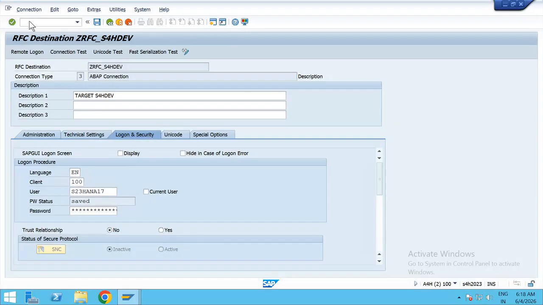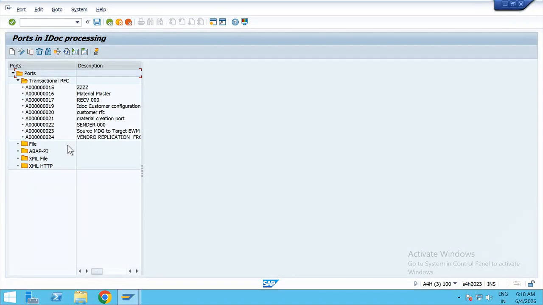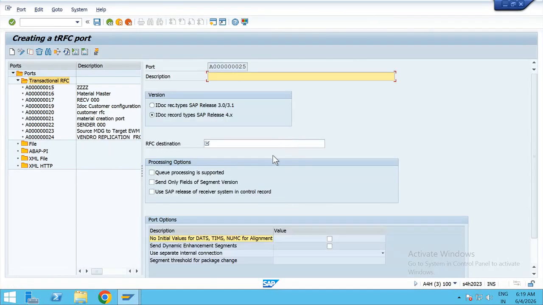Here expand transactional RFC. It is better that I create my own. Create, generate port name. Okay, select this one only. The system gets the generated port number. This is the port for the target, right?